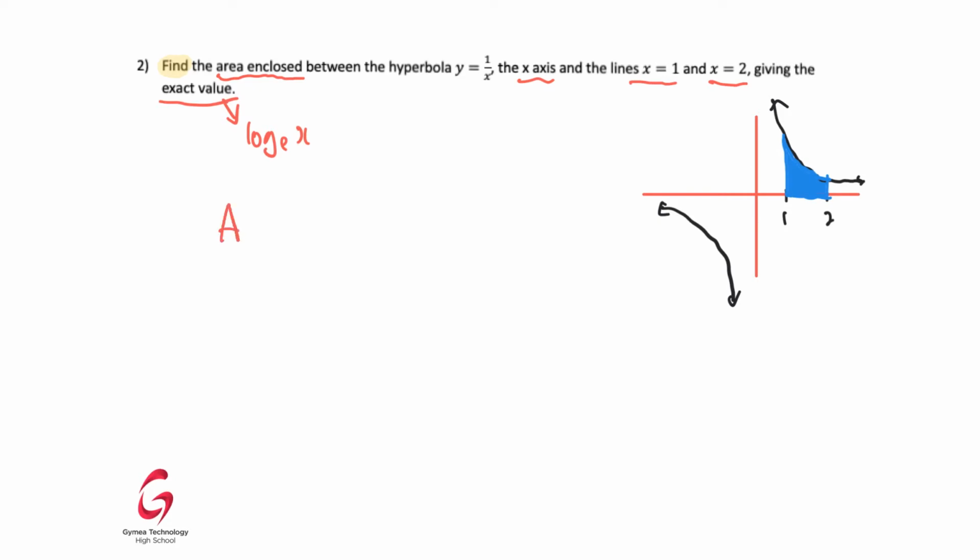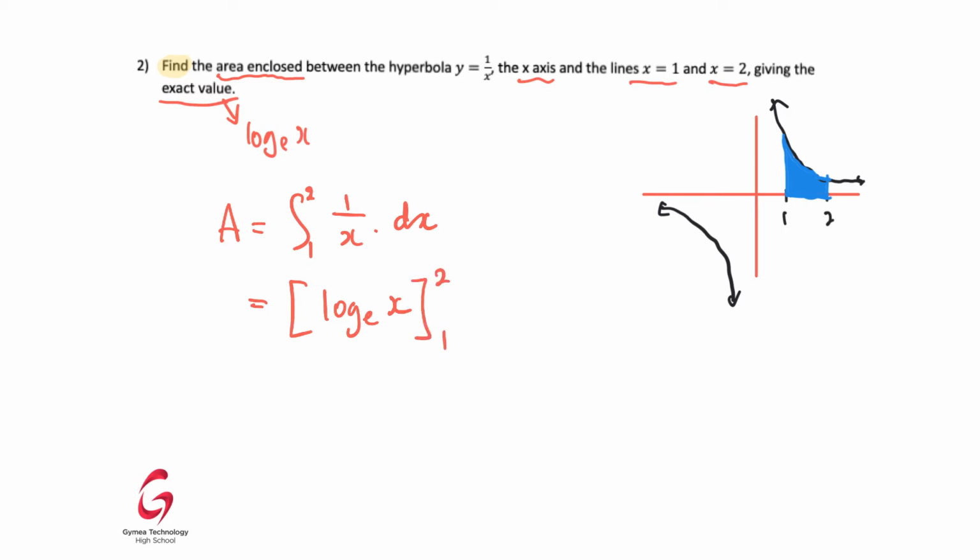Okay, so we're asked to find areas, which means we're going to integrate. Now it's between 2 and 1. It's all positive in that top quadrant, so we're not having to worry about any negatives or breaking it up into sections. And we're going to integrate 1 over x with respect to x. Okay, that x on the bottom screams out to us that maybe we can use a logarithm. All right, so that's going to give us log base e of x.